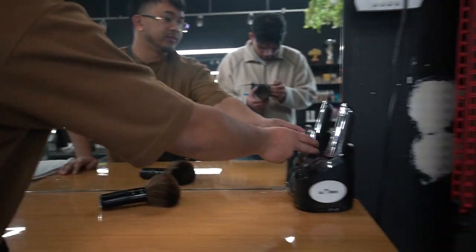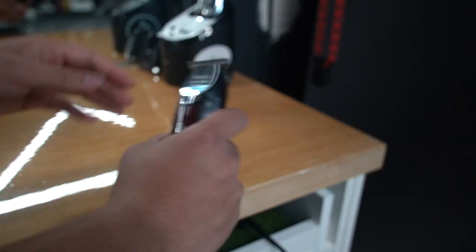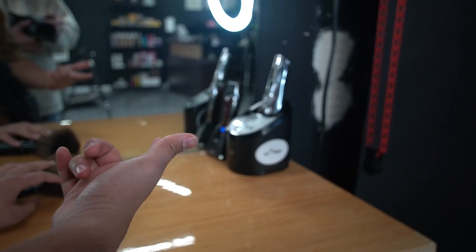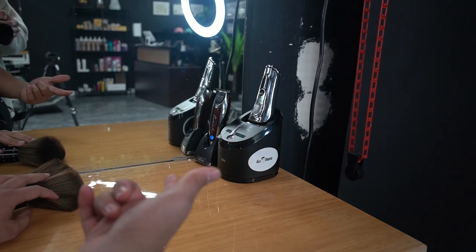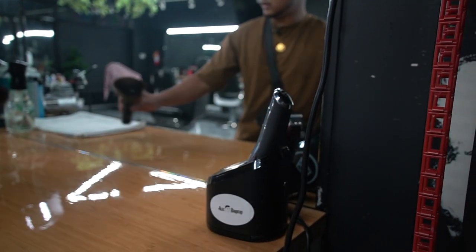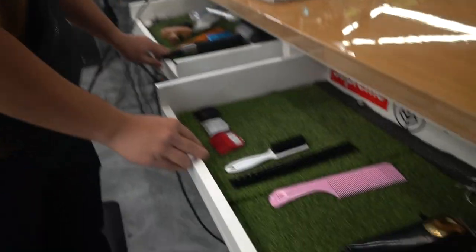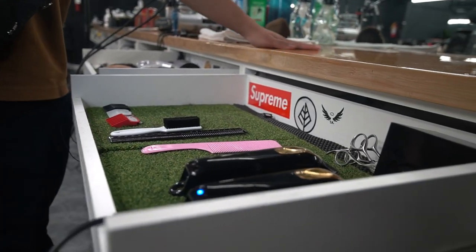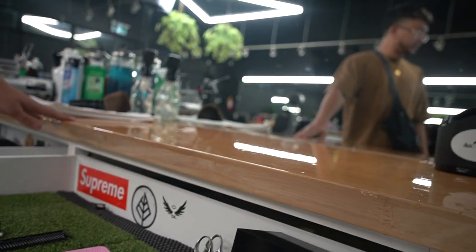On that side, I have my detailers — I just need one. They're good for balding, good for lineups. I usually just charge it whenever it doesn't die on me. I could legit do like 20 haircuts with this setup right here. I like to be minimalist, especially with my countertop, so when the client sits down they can easily see themselves — there's no stuff blocking their view.